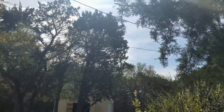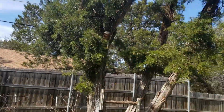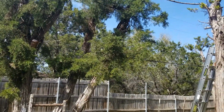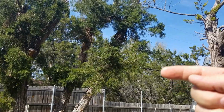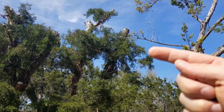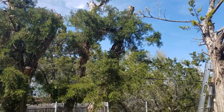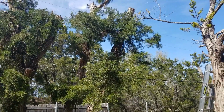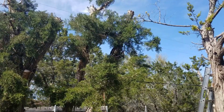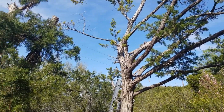And the trunk that I'm wanting to save for the future, come around here, this one coming off to the right, you can see I left a substantial amount of growth down low. And what I've got up top, still pretty substantial, but that's okay because it probably always will be substantial. I might let it grow that tall because that's only probably like 12 feet or so. And that's a manageable height. And it's lower than the female tree, which will give that female tree an advantage to take over.